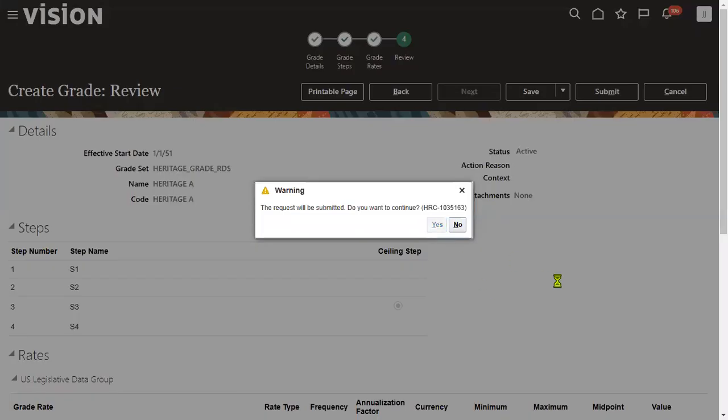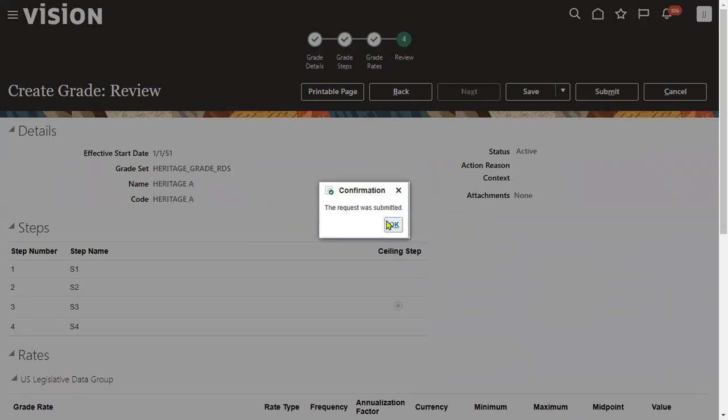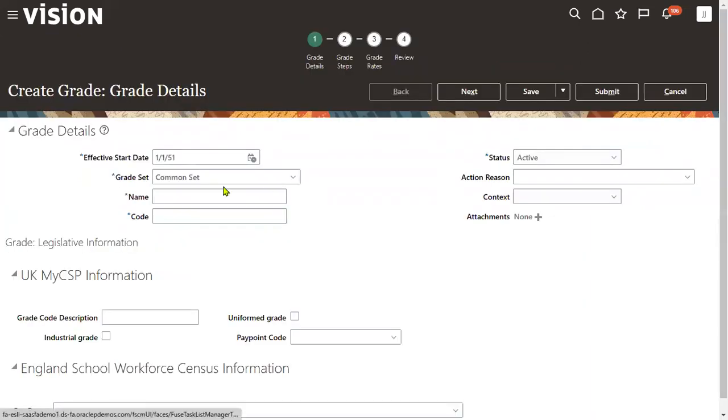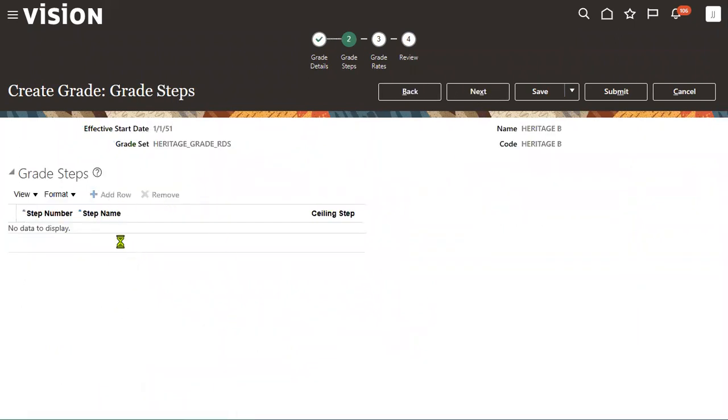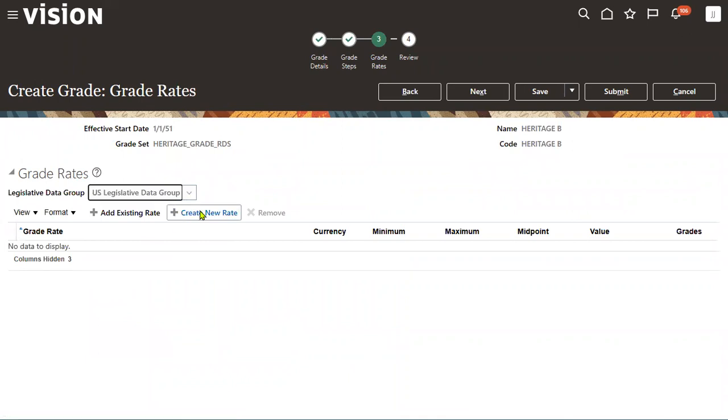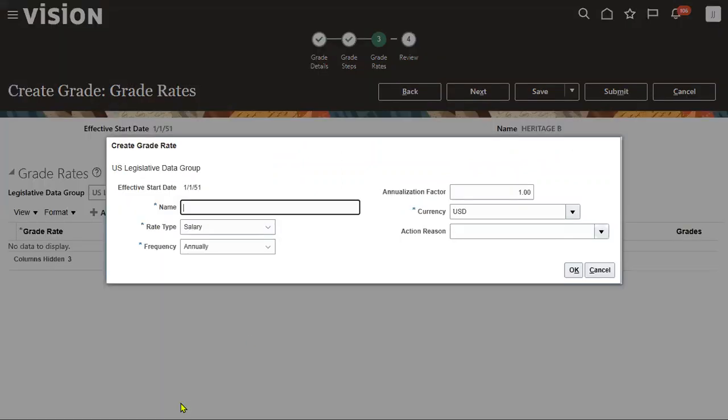This is grade A, and I'm going to configure one more grade, grade B. Let's go to the second grade here. I'm just going to have only one step here. Grade B salary per month.